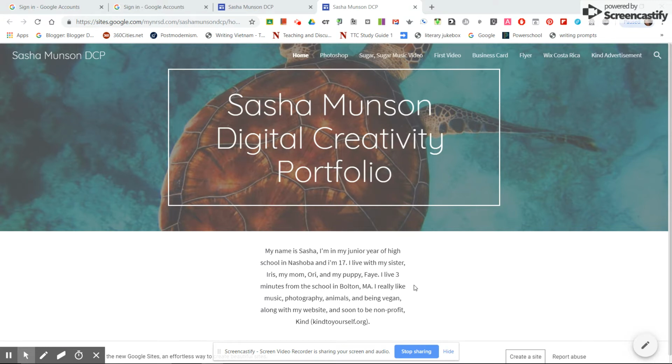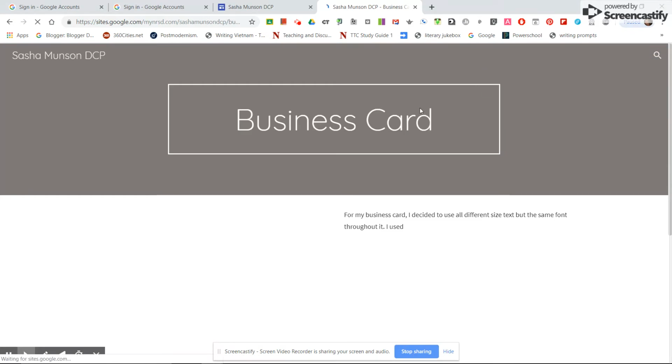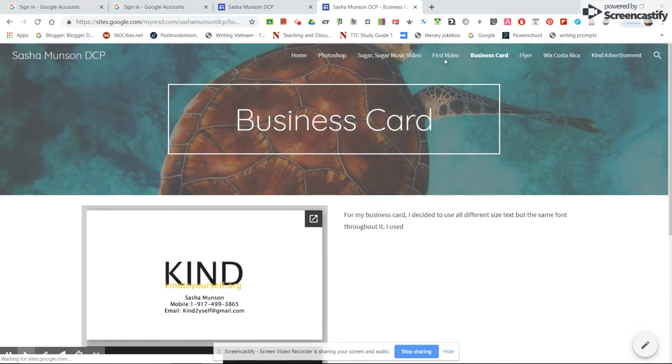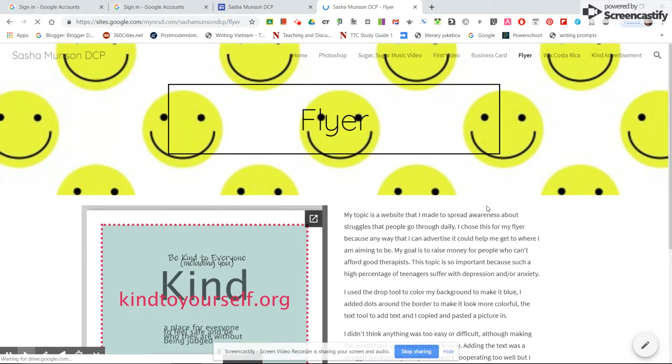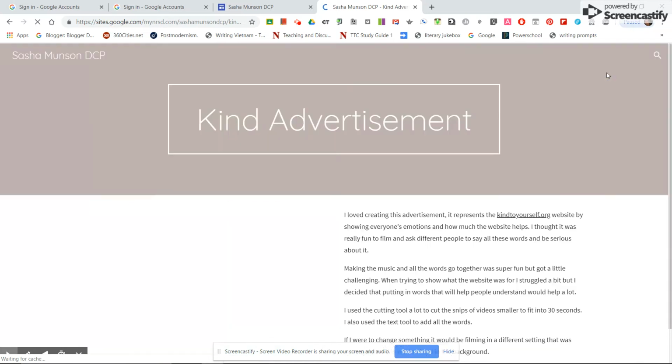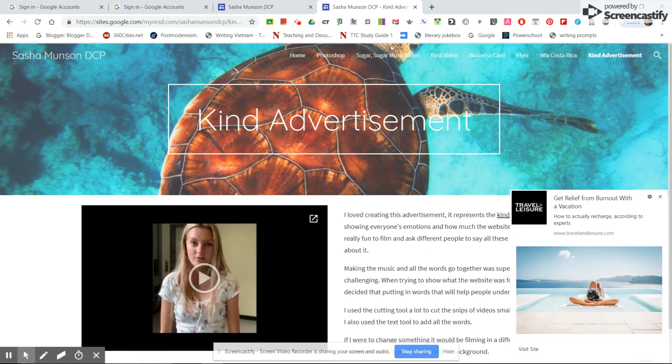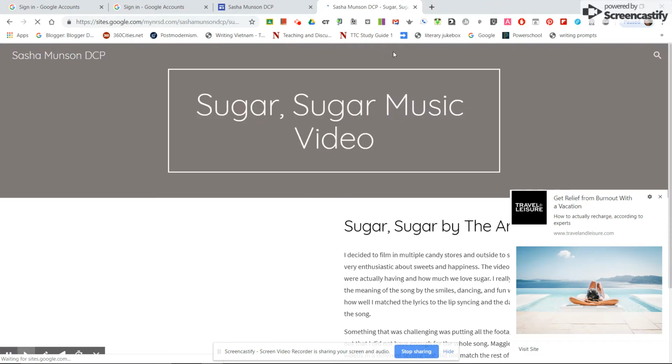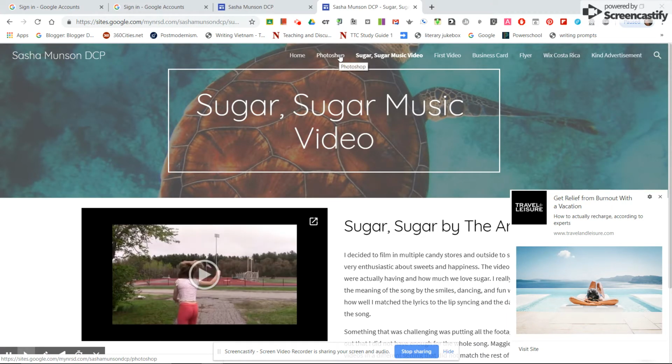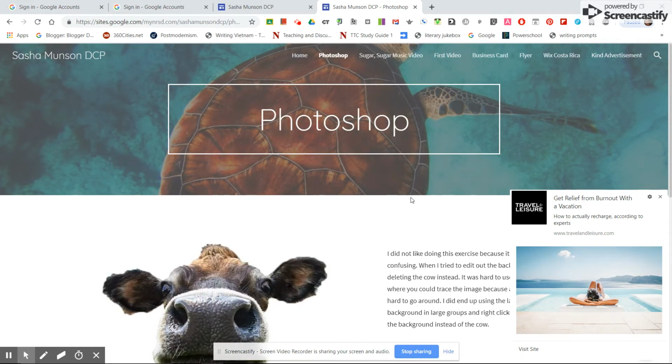Throughout this course, we have learned many skills that will help with design online for future references, including InDesign, Premiere, and Photoshop using Adobe. Through these bases, we have created a business card, which is located here, a flyer located here, an advertisement here, a music video, and we did Photoshop on multiple different pictures.